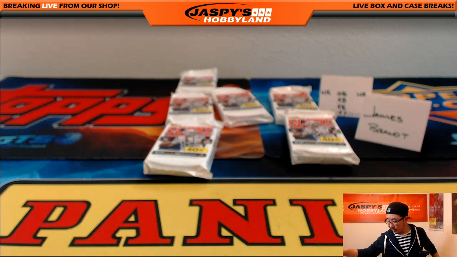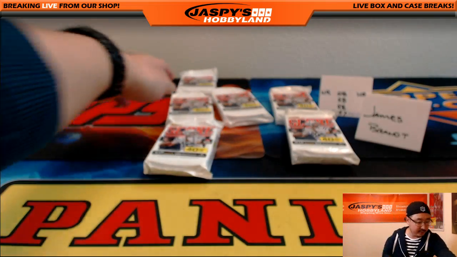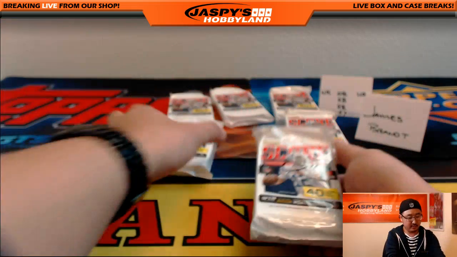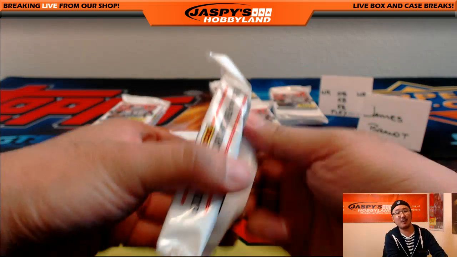All right, moving along, Jimmy Brandt, you have pack 9 and 10 for your fantasy team. There's 9 and there's 10. Almost there, folks. Almost there.